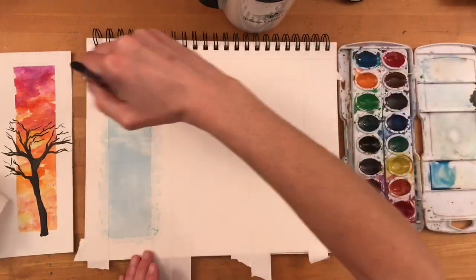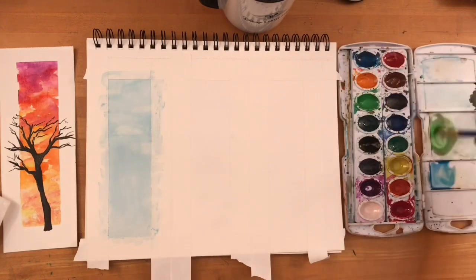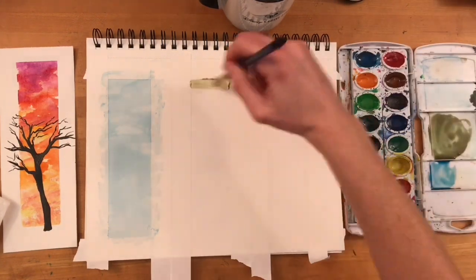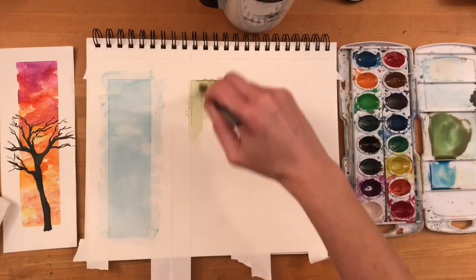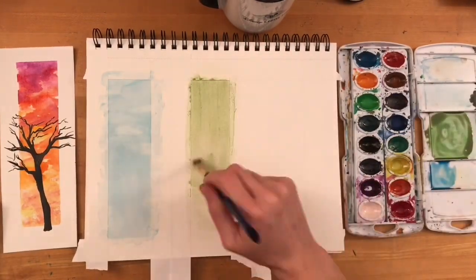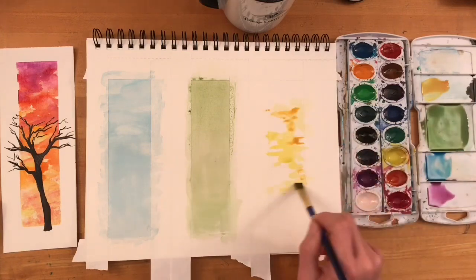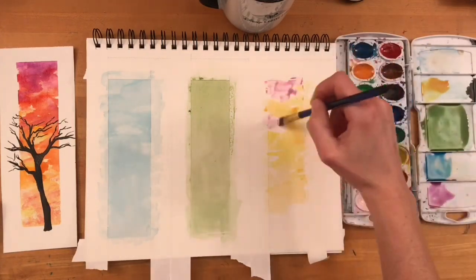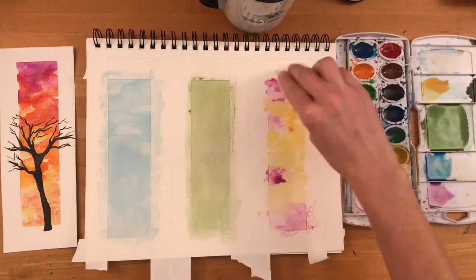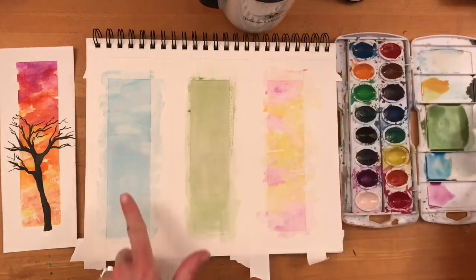In this example I'm working on with the blue paint, I'm creating a simple sky. I use just blue paint and I blotted off some areas to expose the white paper beneath and make it look like clouds. For the center painting, I mixed green and brown paint together and I'm going to create a wash of this color over the whole space. I even took my paper towel and pulled the paint down just to coat that area. On the right side I'm mixing yellows and oranges and even some purples to create what will look like a sunrise. This is just the base layer of these three paintings. Once they're a little more dried I will go over them and add some additional pieces of land or more interest into the sky.